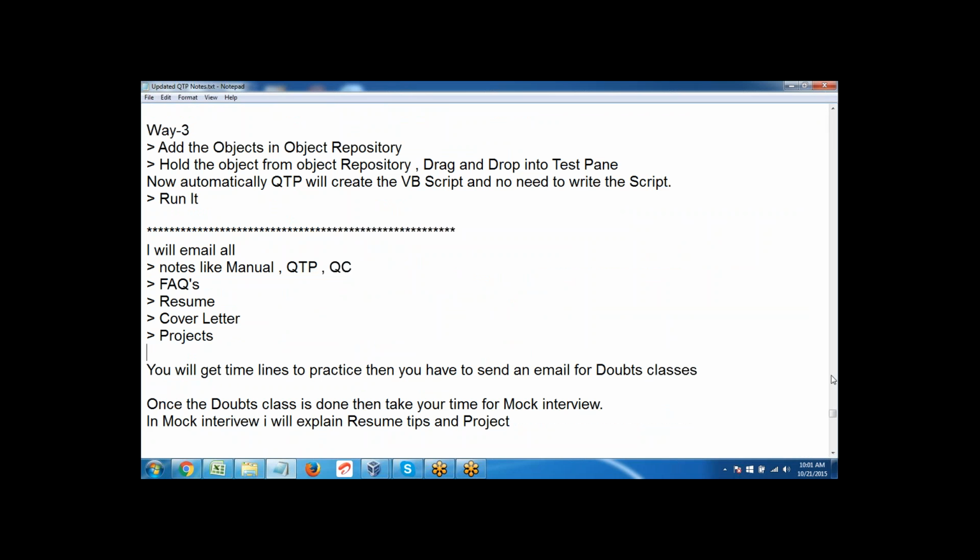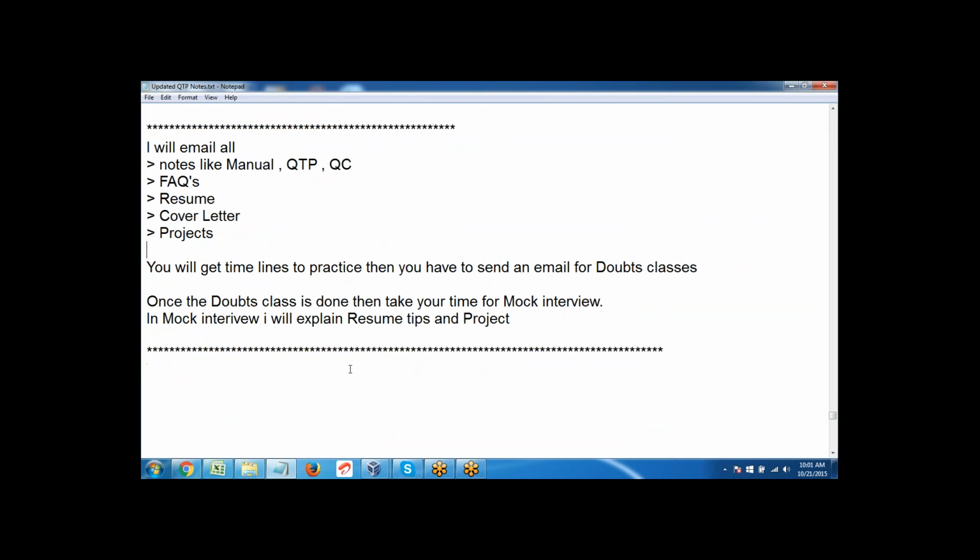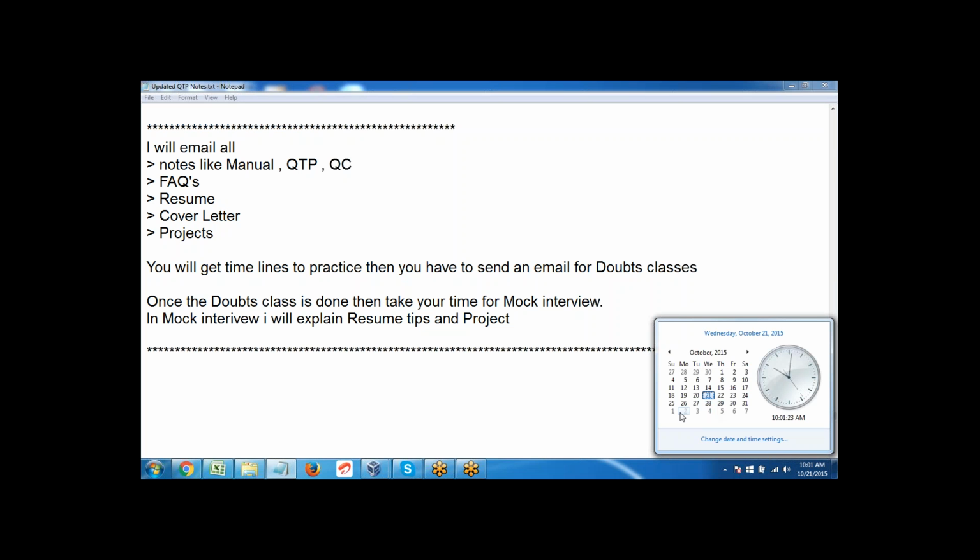Practice it. As Teja said, one week time you are saying, right? Means in the first week of November you are expecting. So I'm expecting after the first week of November. November 2nd, we can do it.